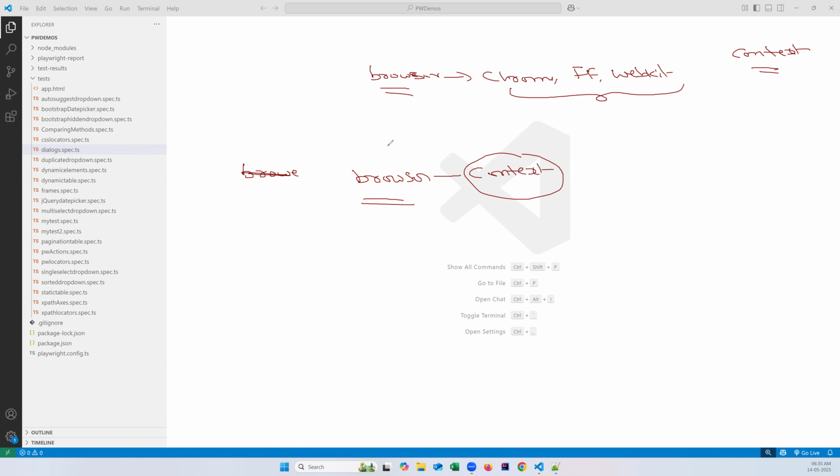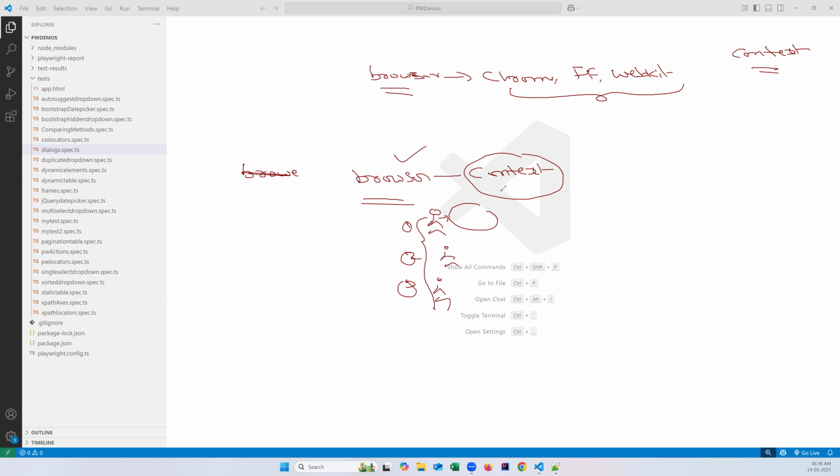For example, in this browser, as a user, I logged in, and I added some add-ins or plugins or whatever you have in the browser, so that we can access only by this user. This user can access that information. Suppose I can create another user context. We can create n number of user contexts for a single browser. So he is another user. So multiple users can create multiple browser contexts for the specific browser.